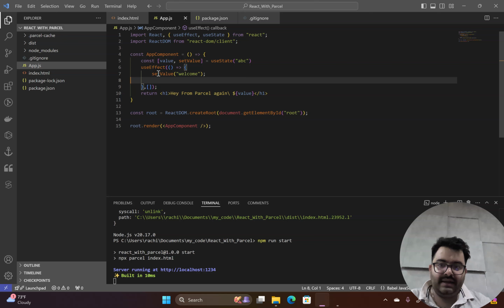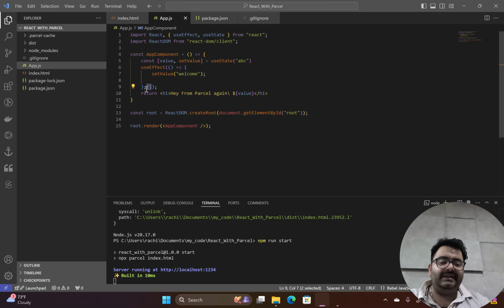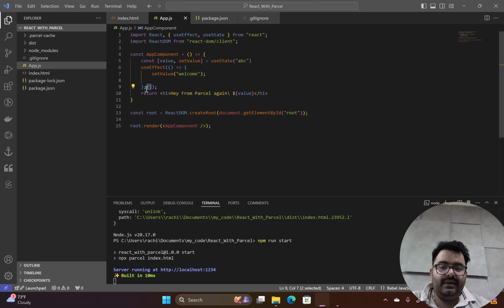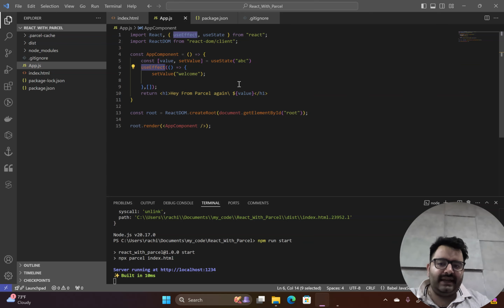So setValue has been done to welcome, and since we have passed an empty array, this means that the code inside the useEffect will only run after the component has rendered. So still it won't change. If I take you back, see, it hasn't changed.